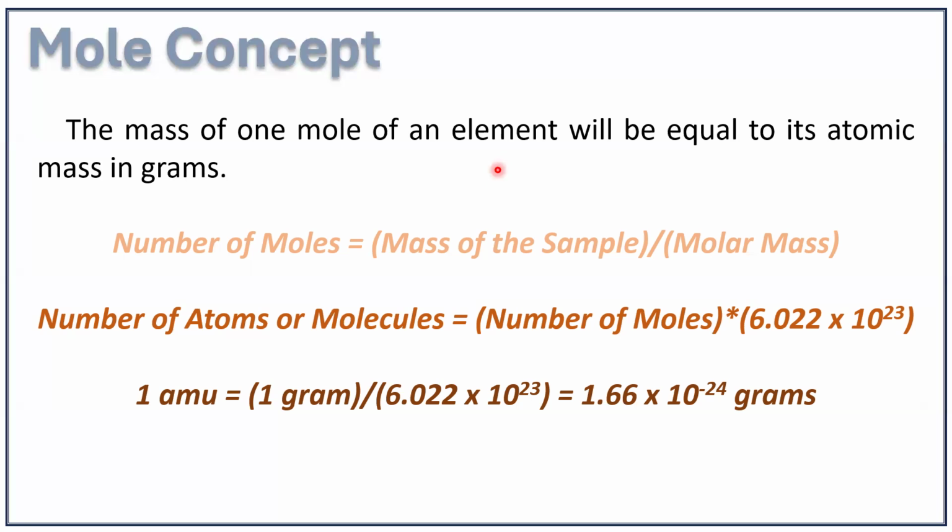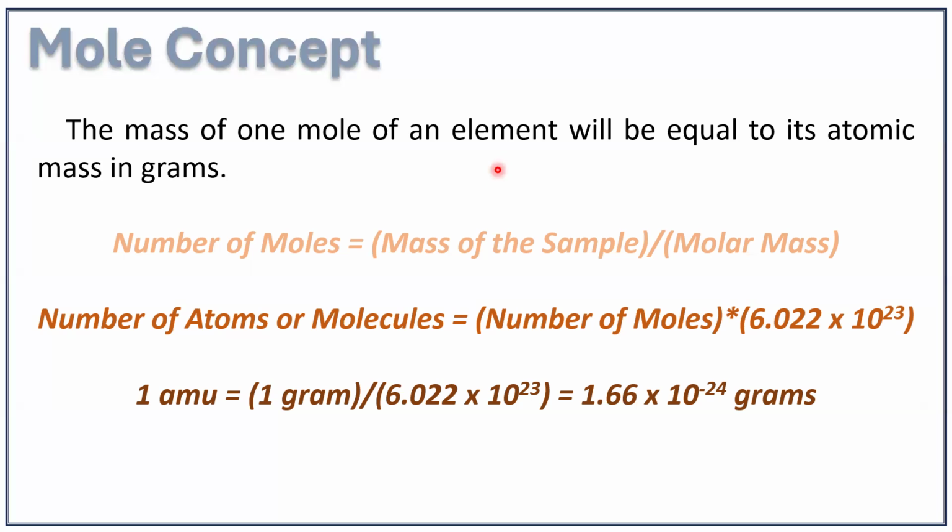If someone says I have 3 moles of water molecules, what is its weight? 1 mole of water molecule weighs 18 grams. So what will be the total weight of 3 moles of water molecules? It's simple, 3 into 18 grams. So yes, 54 grams. What will be the weight of 0.5 moles of water molecules? 1 mole of water is 18 grams. So 0.5 means half of that, 9 grams. So this is a very simple concept.